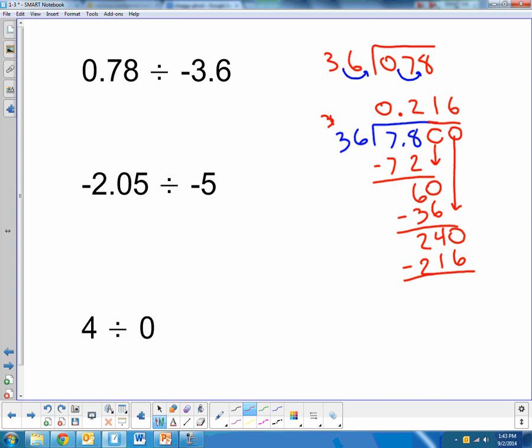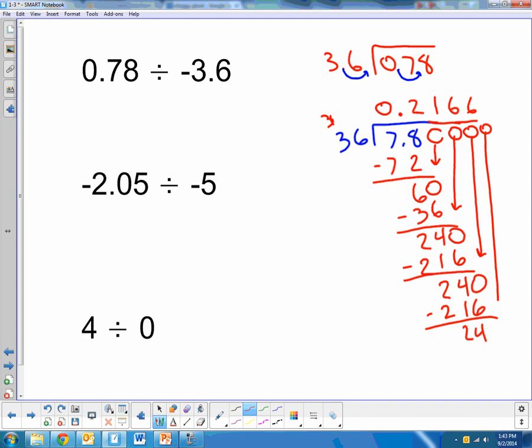But if we do this, then we get 24 again. Oh, here we go. So we got 24. And so we're going to have, okay, if I add that 0, there's that 240. Oh, so we're going to get the same thing again. We're going to get 6. And of course, if I do that again, I'm going to keep getting the same thing, and it's just going to repeat. And remember that when we have a repeating decimal, you can draw a line and say, well, it's 0.216 repeating, and that 6 is going to keep repeating.